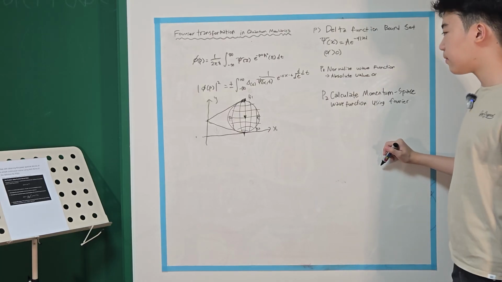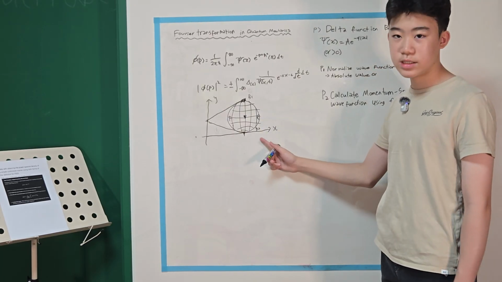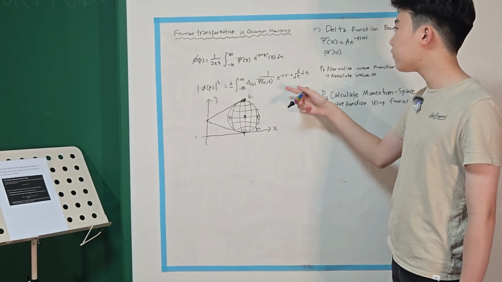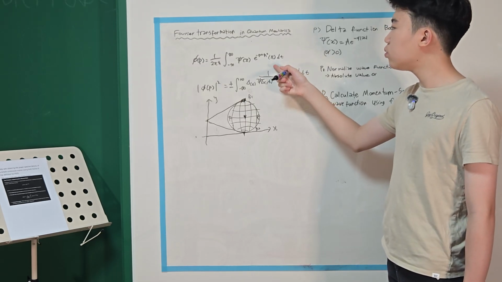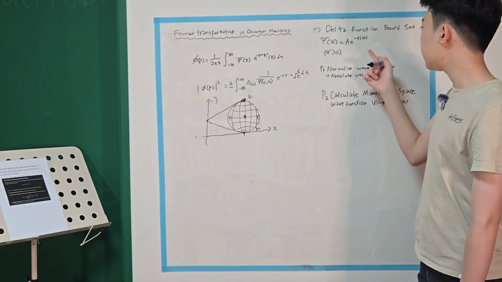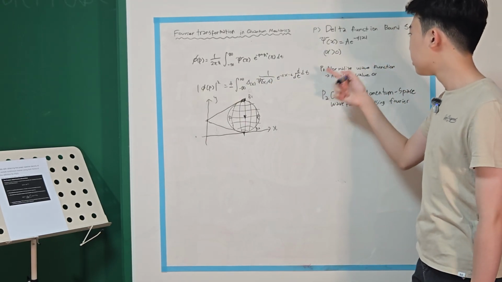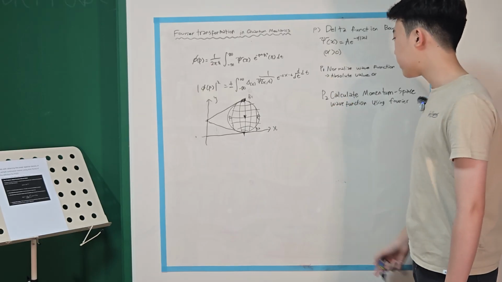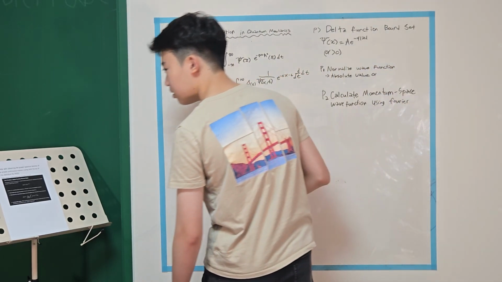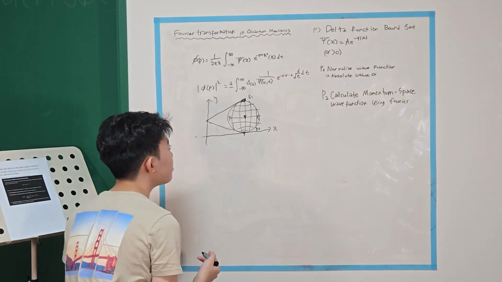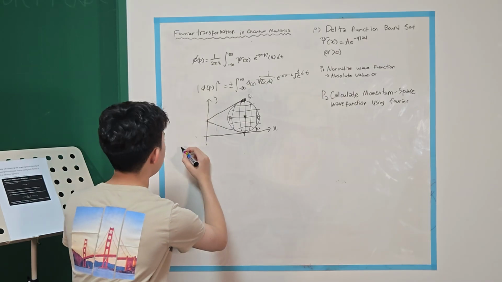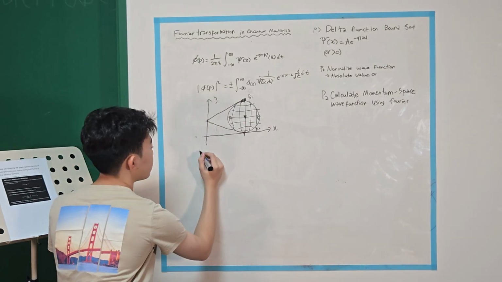So first of all, since we know the shape, I analyzed the shape, we know the potential momentum of the Fourier transformation, we know the Fourier transformation basic equation, then it means we also know the graph of the wave function. That means we can solve both of them. So number one is normalizing the wave function.